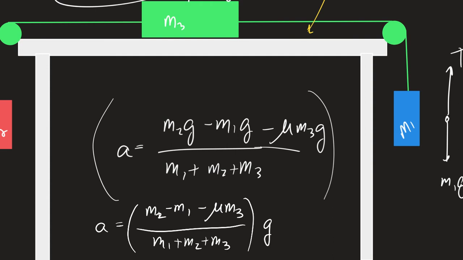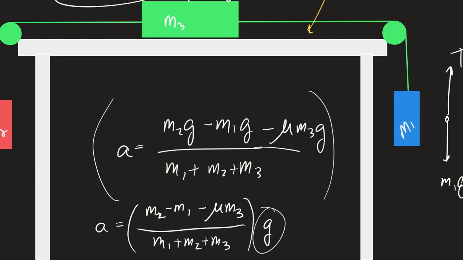It doesn't make the problem better, but it does give you something about dimensional analysis that I think is appropriate. Everything in the top is in kilograms, right? Mu has no units. So it's kilograms minus kilograms minus kilograms on top, and the sum of 3 things that are in kilograms on the bottom. So everything in the parentheses is a unitless quantity. So my units are whatever the units of G. So that's an advantage, perhaps.